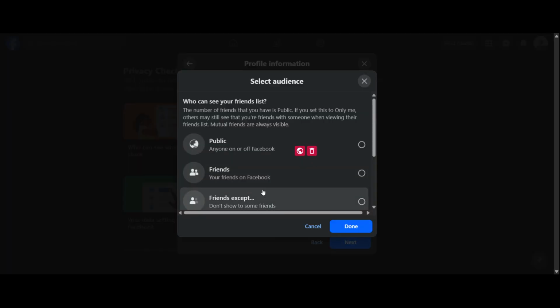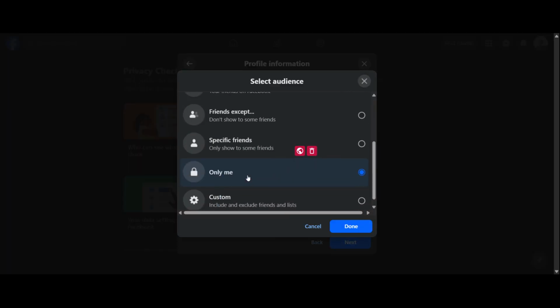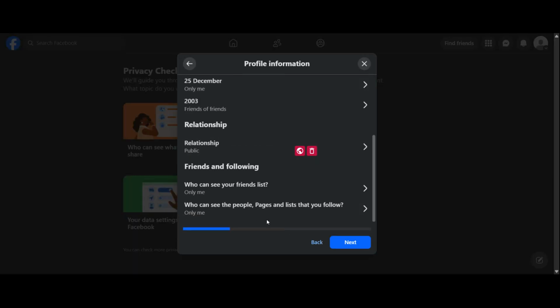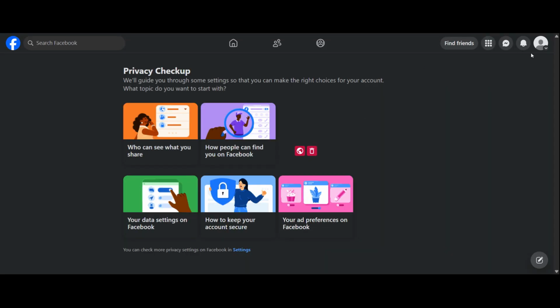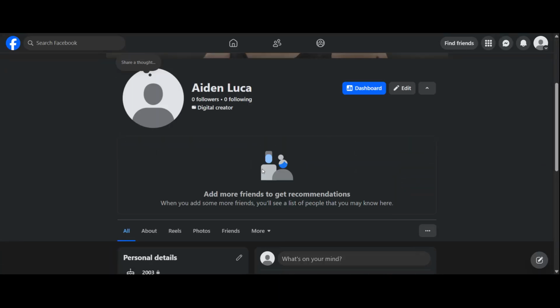After you've set Who can follow me to public, go back to your profile page and check that everything is updated correctly. Depending on your account and Facebook layout, the followers section may now be visible, or your profile will now allow people to follow you more easily. You can also review your other privacy options if you want to fine-tune exactly what followers can see. If you're using Facebook for personal branding, content sharing, or simply want a wider audience, this is a useful setting to keep enabled. And remember, if you ever want to change it back later, you can always return to the same privacy settings and adjust it again.